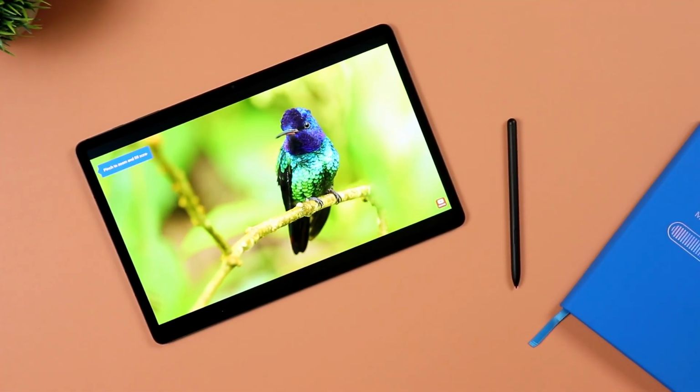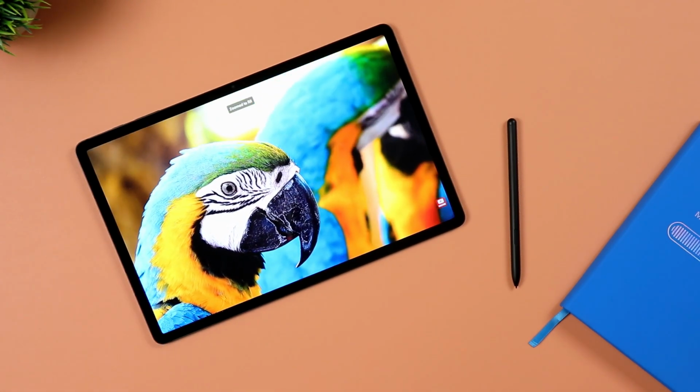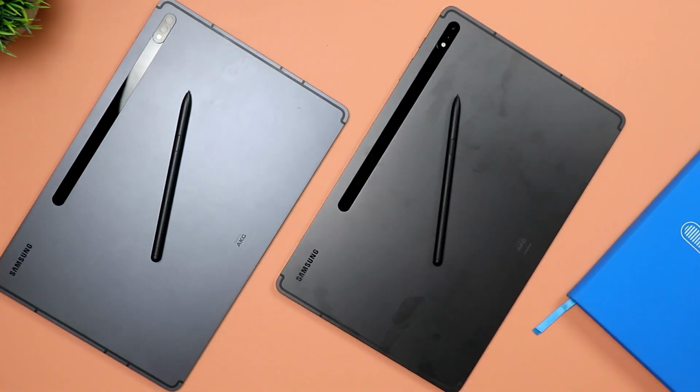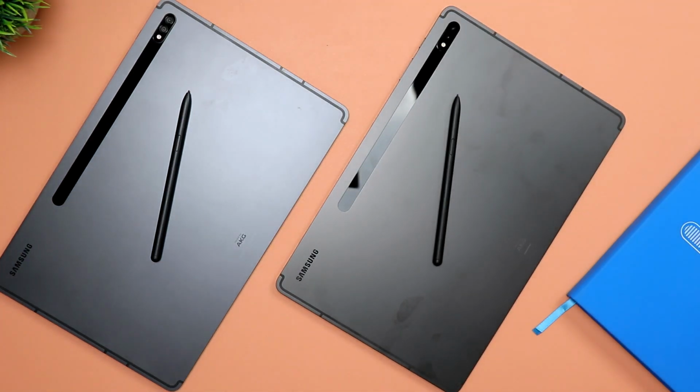Now, if you are in the market for a large tablet and you happen to stumble upon a Samsung Galaxy Tab S7 Plus, let's say a config that is high up there. And the reason I'm bringing this up is because I've gotten a few people in the comment section and also sending me emails asking which one they should go for. So let's say they would find a Tab S7 Plus with 512 gigs for the same price as a Tab S8 Plus with 128 gigs of internal storage. Which one should they go for?